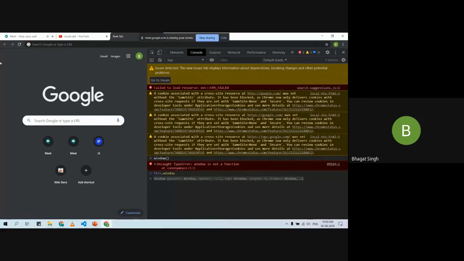So this is our browser, and within the browser, all of our web pages run. This browser is nothing but a window, right? So this is something known as window. Everything which is wrapped around this is a window at large.